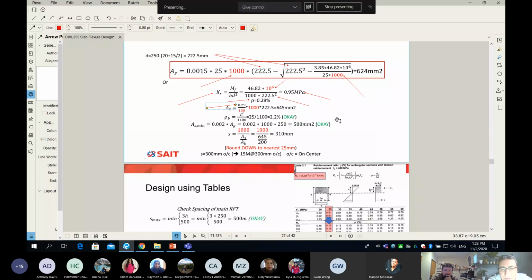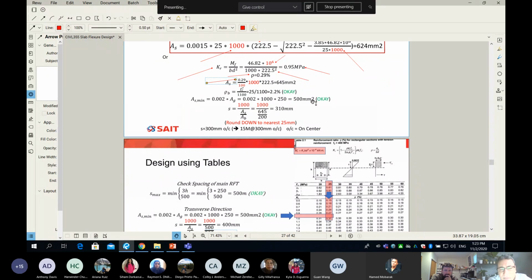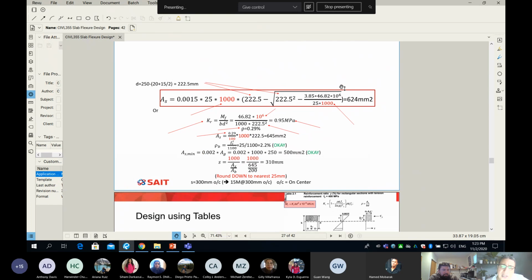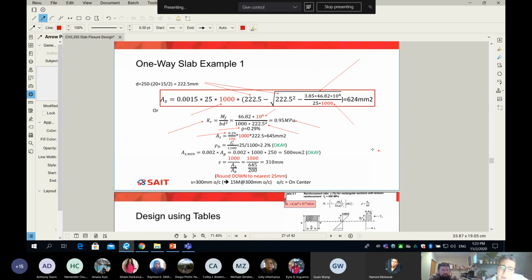Okay, so as I said, from this point on, unless I tell you exactly, use the class derived equation. So this is called the class derived equation, and this one is called the table. So in my assignment or in my exam, I will be specific. I'll tell you do this or that or both. So please watch. What do we call this method? Class derived equation. What do we call this method? Table, CSA tables. Okay, so you can see the numbers are very, very close.